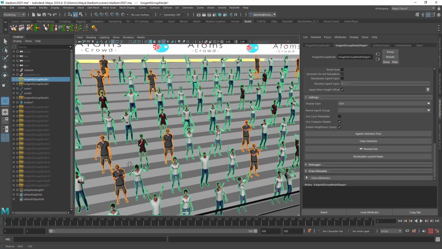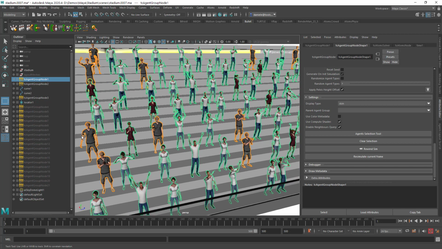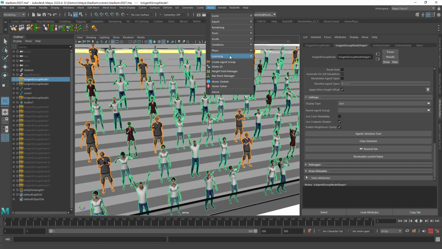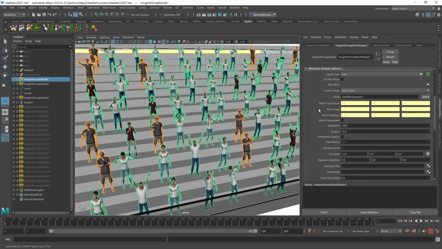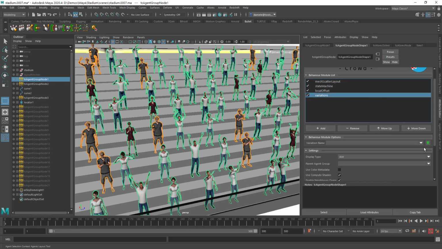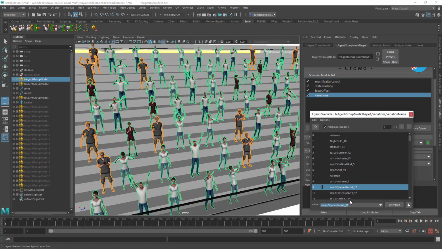So you might see some weird deformations here, and this is because of how Atoms reads the weights from the FBX. Also, as you remember, we don't support more than 3 skin weights per vertex on each mesh. So you might see weird deformations, but I think if we apply the merge variation JSON, let me apply the variation JSON for Remy, and now if we go in the variations here, I can say variation name, and I think this is going to call Remy as well.